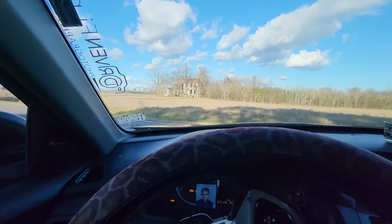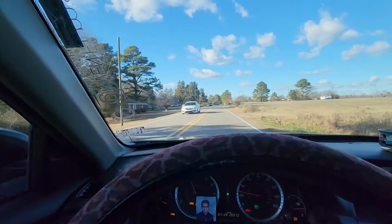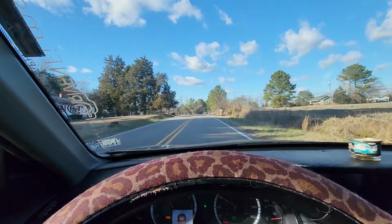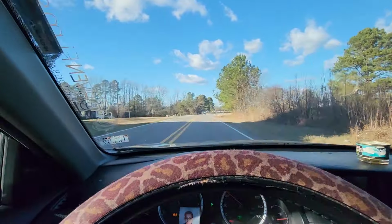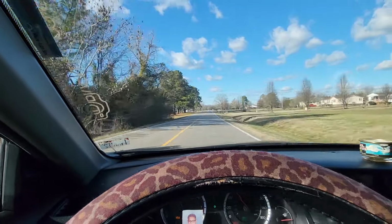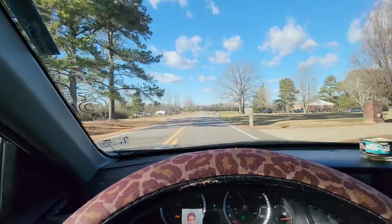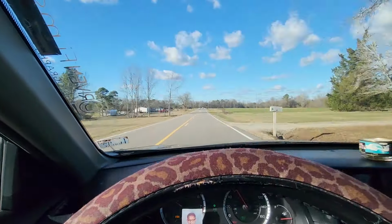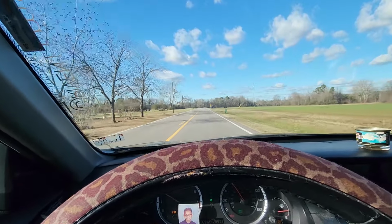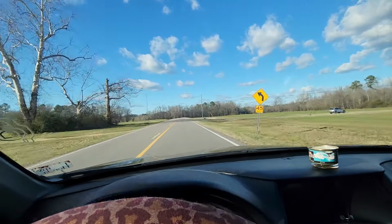Honestly, it probably wouldn't be that bad on track. Believe it or not, a lot of folks probably wouldn't believe it just because it's a big ass Accord. But guys, I've never driven something so stuck to the road in my whole life of driving. All the cars I've ever driven, I've never felt something so planted to the highway. One of these in stick shift form, oh my God, add power adders, oh my God, this car would be freaking insane.